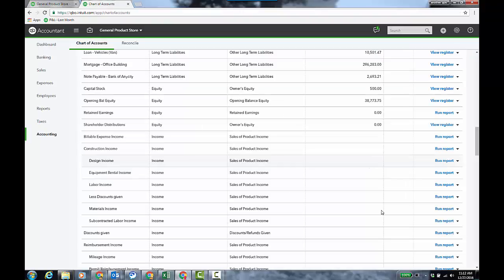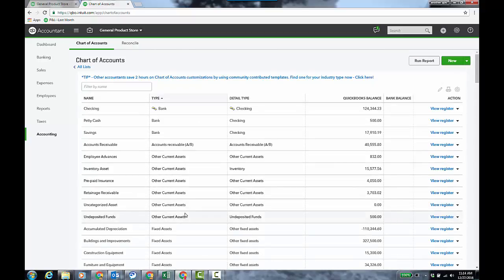Now let's look at the discount first. That's an income account, so that was debited the $50. So the discounts given account is an income account. So at least on the P&L, the income would be reduced because it's going to be debited. And the actual deposit is going to be hitting checking. That's where it's going to go.